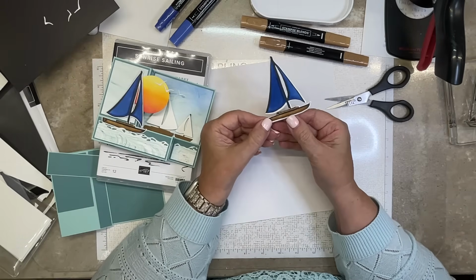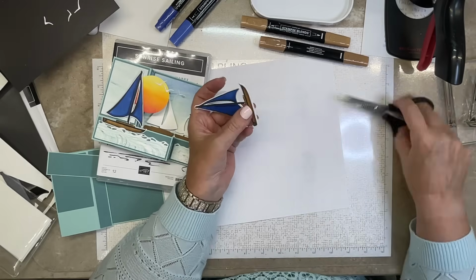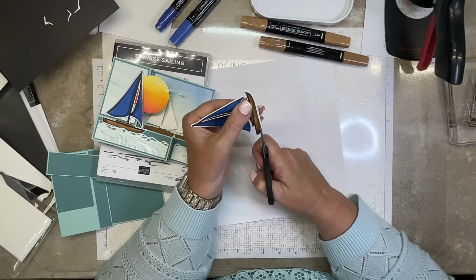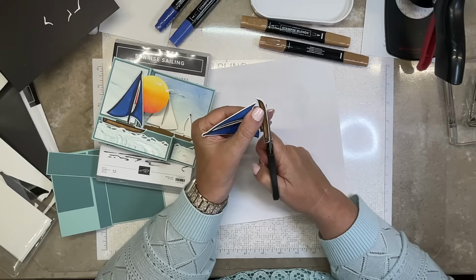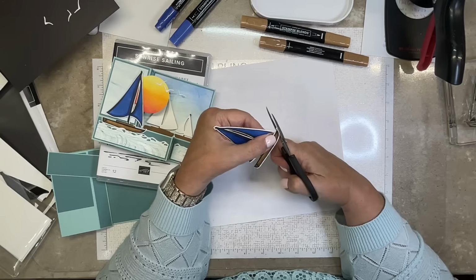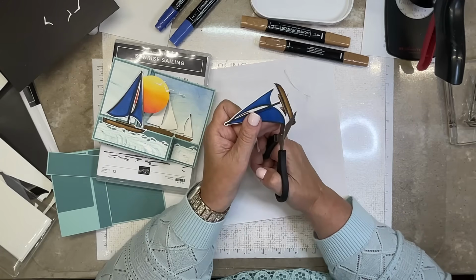I think I have too much white here. And down here. You know, sometimes you have to trim up your imperfect die cutting. If it was equal all around, that's fine. But it isn't.